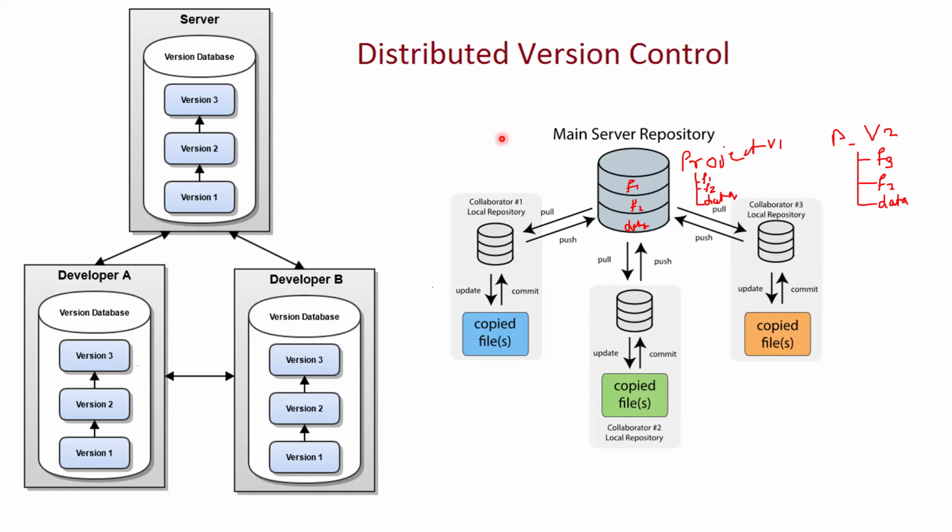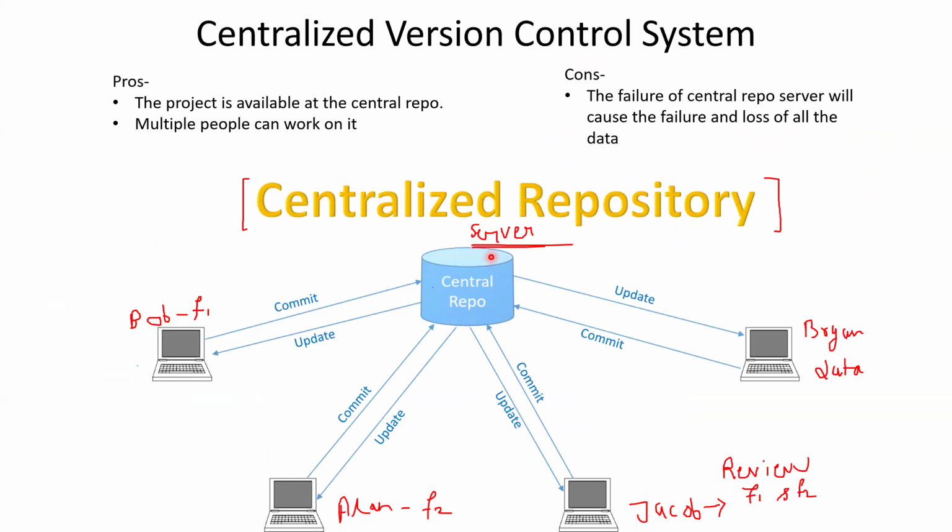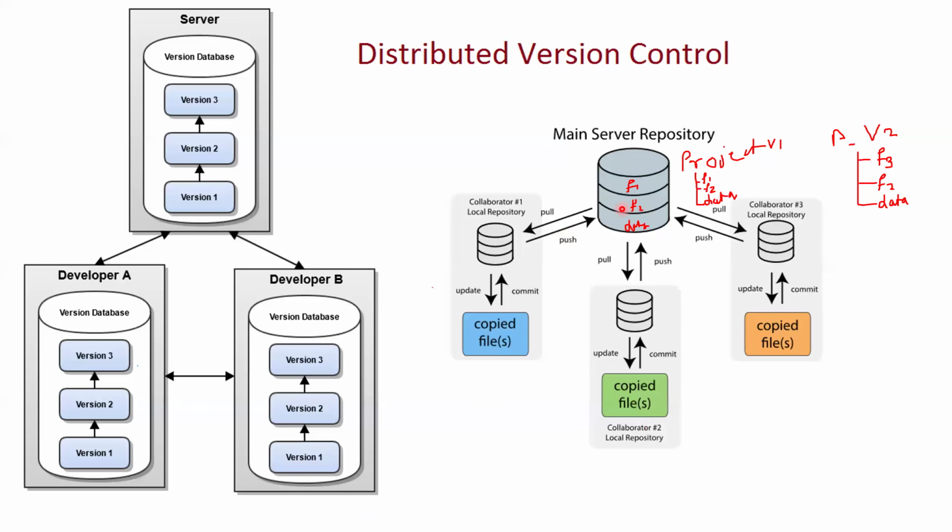Yeah, Kiran. In centralized version control, if I come back to this diagram, the users do not get the whole repo. They only get the file in which they want to make a change. They are not getting the previous versions of it, and all the versions are available on the central repo only. But in the distributed one, a copy of the main repo is actually created on the local machine. Then we make the changes and push them to our local repo, and then we push them to our main repo.